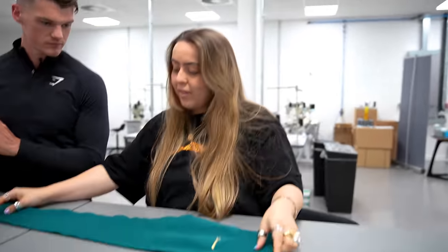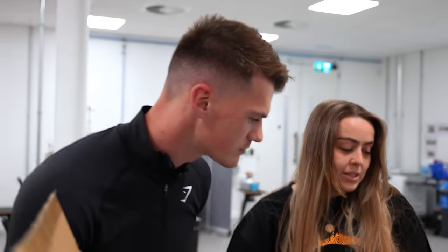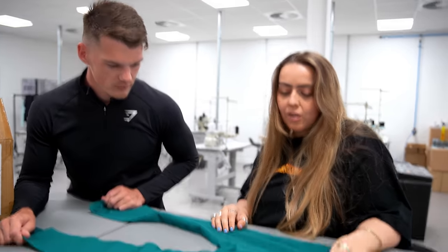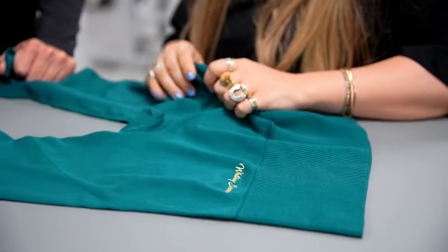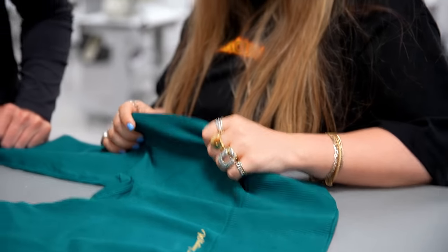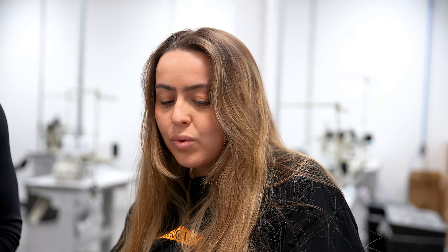So, some very fake Whitney Simmons leggings. If you have the Whitney Simmons leggings, you can just tell instantly that these are not the real deal. They're a bit stale and brittle. The fabric — this is another thing with ordering from these fake sites — you don't know what is actually in the product or how they've made it. There could be toxic chemicals in the way that they've dyed it; they could be made in unsustainable or unethical conditions.